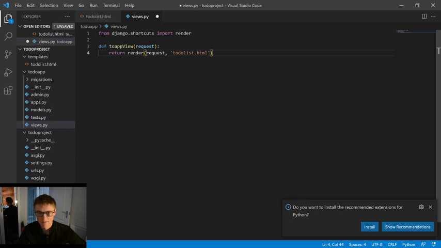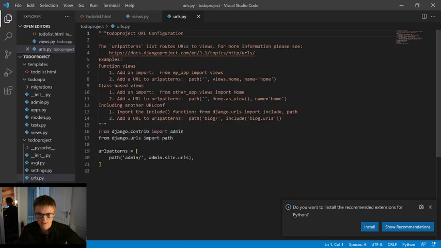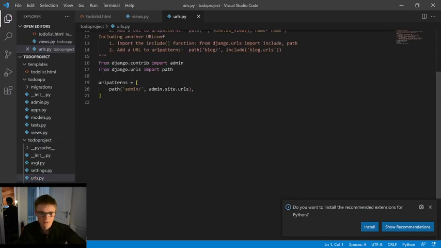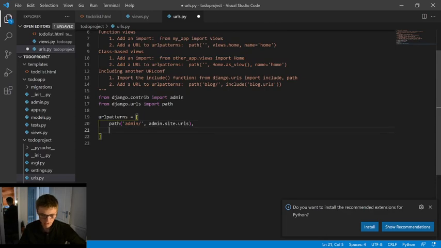Okay, so we need to actually put into URLs that when the user goes to a certain URL, we want to return that function basically.